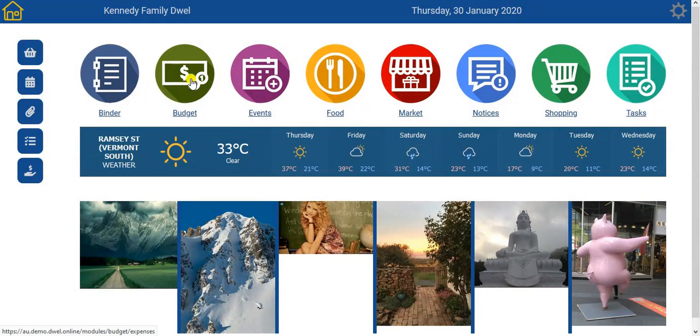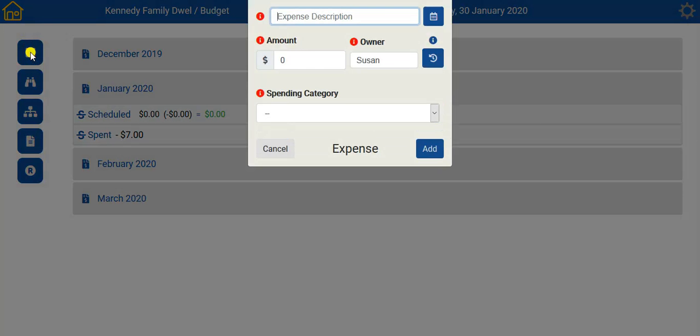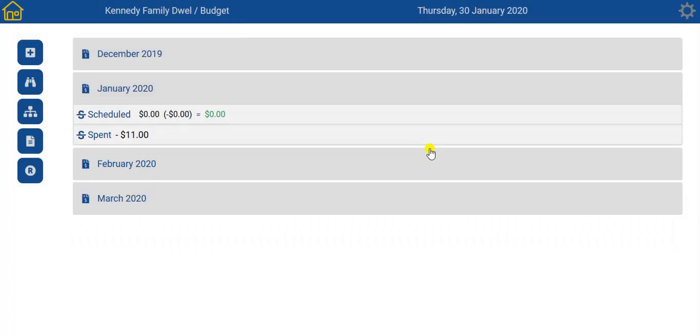The second way of adding expense transactions is from within the budget module itself. You can press the plus button and the same add expense form will pop up. So here we can start typing in the description, and if it's something that we've already entered in the past, such as coffee for example, we can just select it from the drop down and it will bring back the details of the last transaction for coffee. So you can just simply either click add here if the amount is the same, or edit the amount, say $4.50, and then add it in and the category is automatically selected. So that's the second way of doing this.